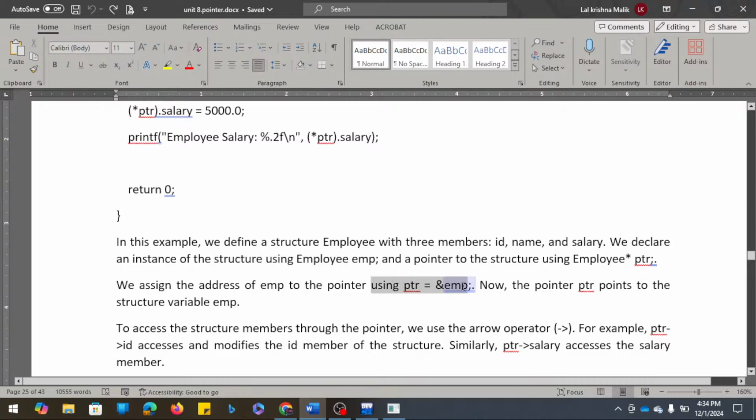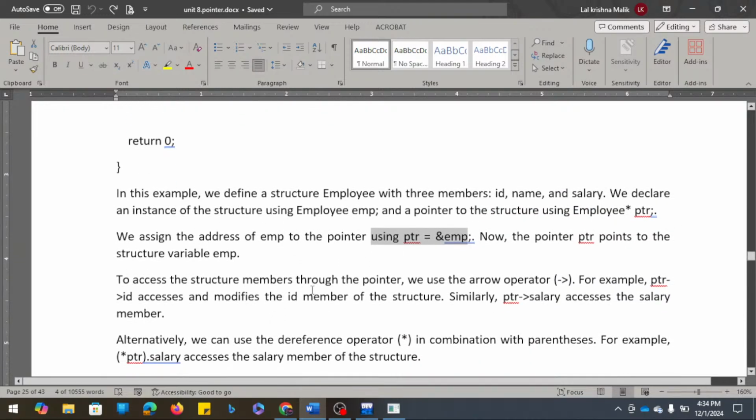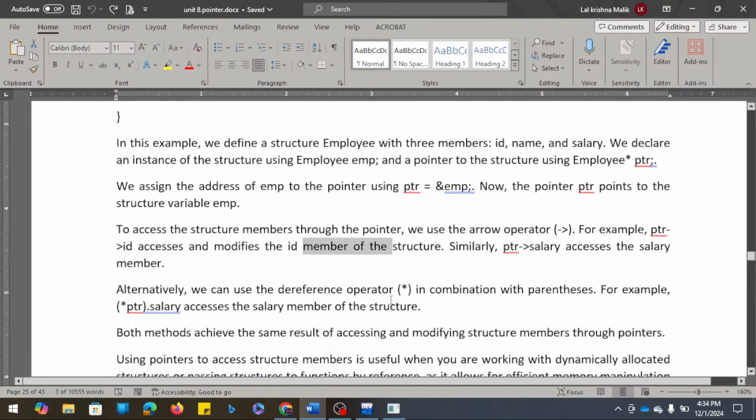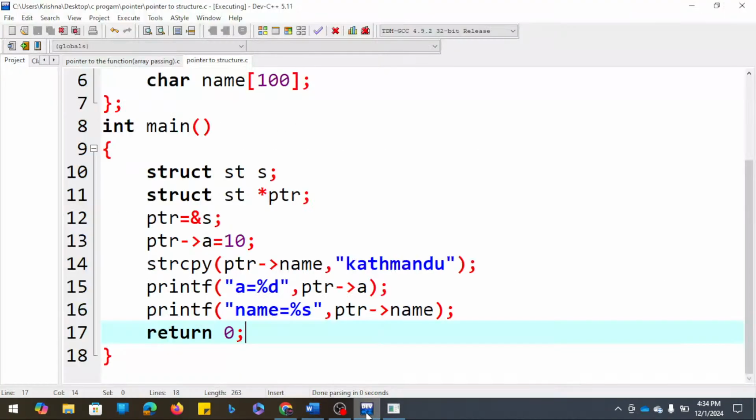So what we have done there is assign the address to the pointer variable, and to access the members we have two choices: either we go for the arrow operator or we can go for the period operator. Like this here, we can directly access that. I hope you also got this one.